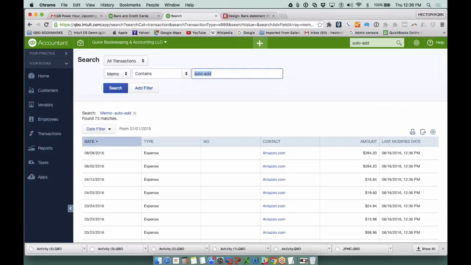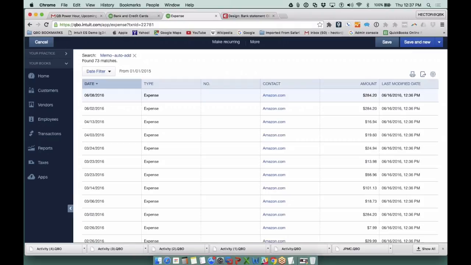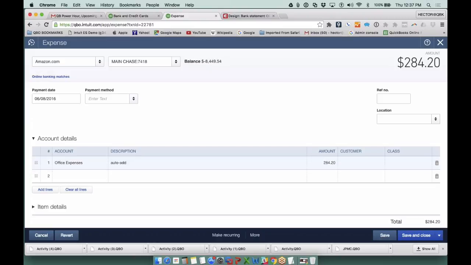That's actually a pretty big deal, because in some cases, let's say you teach your client how to auto add, make sure you're teaching them how to put these little things in there, because otherwise it could get a little out of control trying to figure out what people were doing. But again, as I mentioned, once I click on that transaction, my memo will say auto add. It's not going to show me the original bank text. So that's a real important key component to keep in mind.